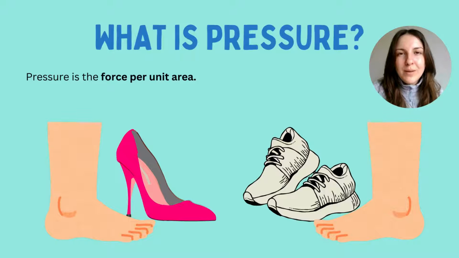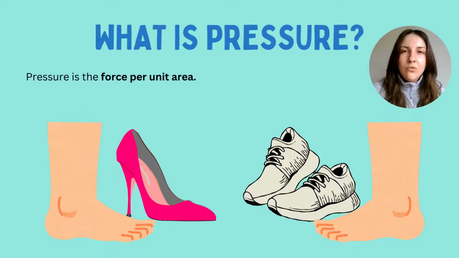Okay, so you've probably predicted now, and let's go through it. The shoe that's going to hurt more is actually the heels. The reason for that is the amount of pressure that's applied. Because the heel has such a small area, and the force in both situations remains the same, the pressure is much higher. However, because the force is evenly distributed over a larger area in the case of the trainers, the pressure is much less. So you can see that there's an inversely proportional relationship between area and pressure.